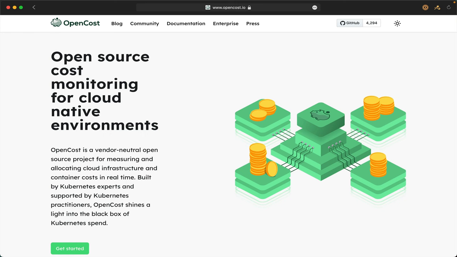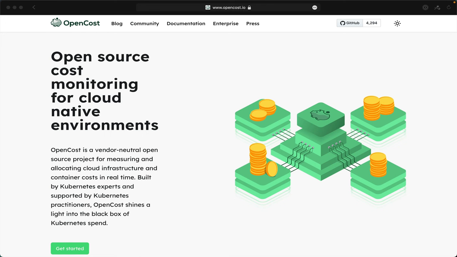Today I'm going to demo open source cloud cost API access with OpenCost, but without Kubernetes. If you're not familiar with OpenCost, it's the open source CNCF project for monitoring Kubernetes and cloud spending. We recently added the new cloud cost API, which as far as I know is the only open source implementation of accessing cloud billing directly for AWS, Azure, and GCP, and making them accessible behind a reporting API.